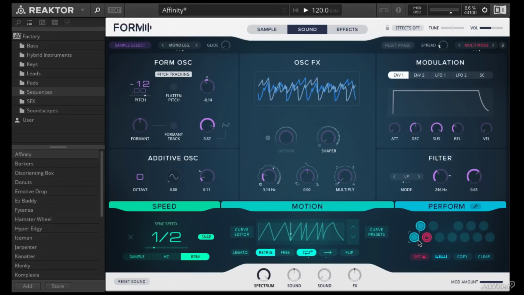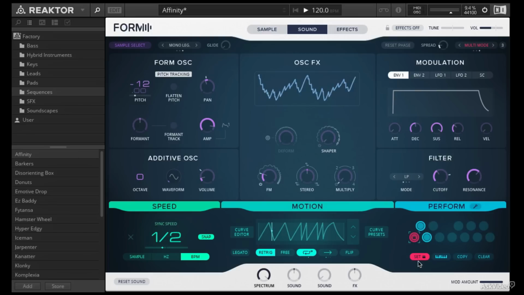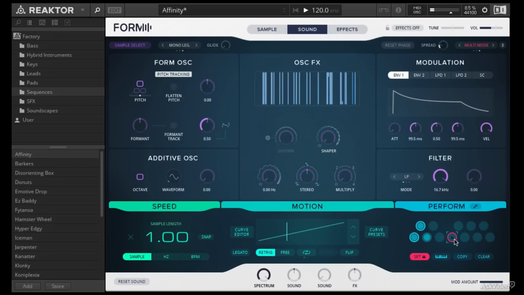And real quickly, I want to show you that you can set the default one, choose which one you kind of want to be like the master. And remember, this is kind of neat because we could set the master over here. And then using the remote octave, telling it where I want to be able to hit this on the keyboard to control which sound is being triggered. So to do that, you'd have to turn that on, and you'd probably want to set this much further down somewhere if you had an 88 key way at the bottom left of your keyboard to be able to select through each of these sounds.